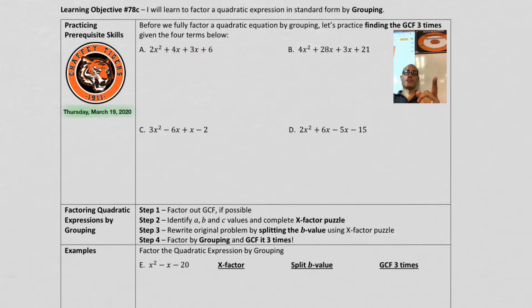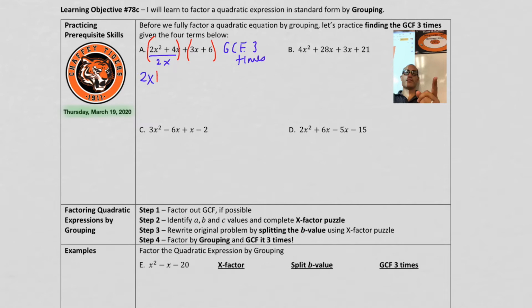So to start, I'm going to first group these four terms into two groups of two. So like that. Once I get there, my goal is going to be to GCF this 3 times. So think of it as 3 little problems. First, looking at just these two terms, what do these two have in common? Notice how today they both have a 2 in common, but they also have an x in common. So I can divide out a 2x out of both of them. And so that comes out that way.